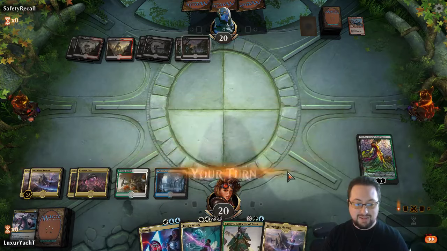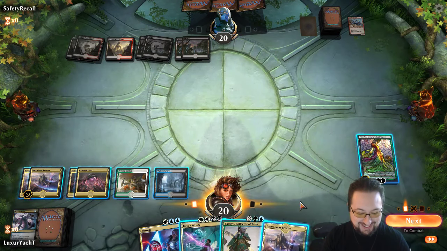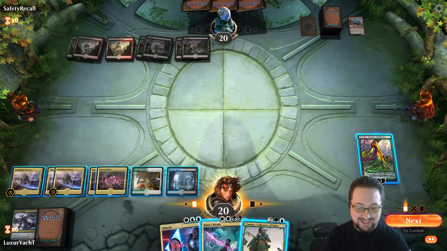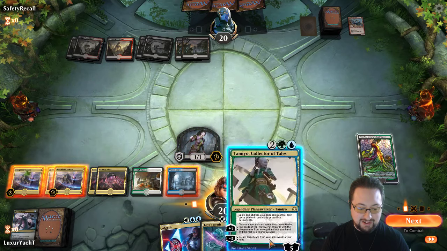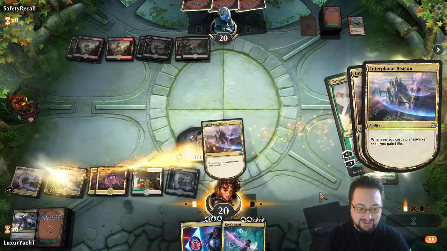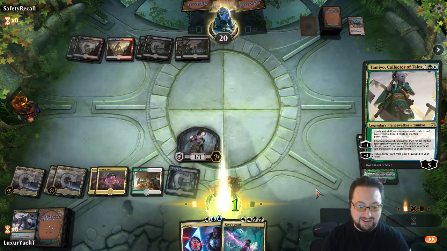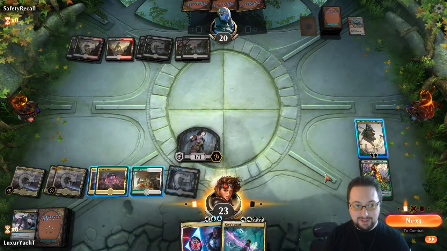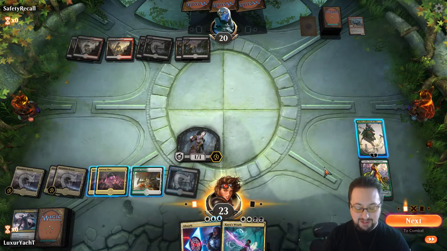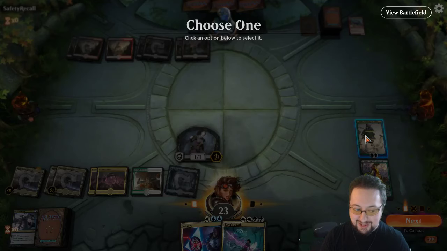I'm gonna need you to play some more creatures. You're gonna be waiting a while. I've done things I'm not proud of. This is a control deck that isn't controlling anything. That's unfortunately the problem with a lot of non-blue control. It's like, I'm gonna kill your stuff, and then it's like, oh crap, you're a not-blue deck playing control stuff.